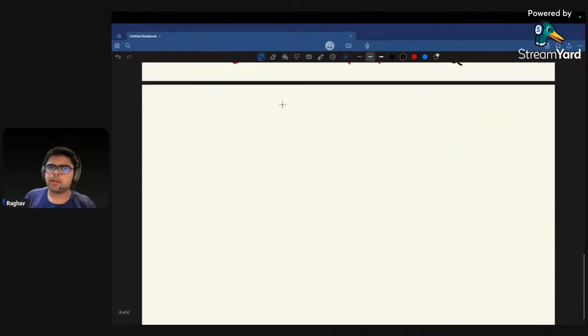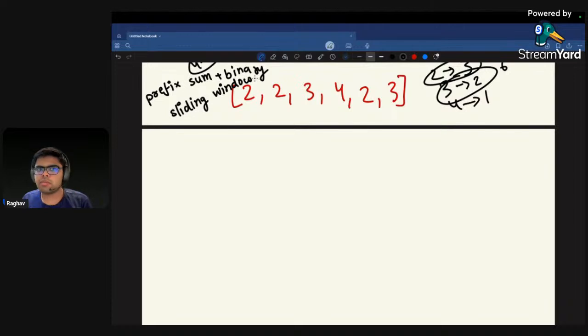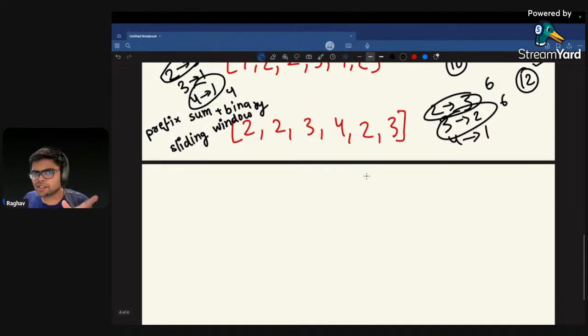But I can say that most of the times problems related to subarrays can be solved with prefix sum array plus binary search or sliding window. Most of the times the problems which are in medium difficulty, at least this is something which I have been noticing in the recent contest, but I'm not sure about the older contest.